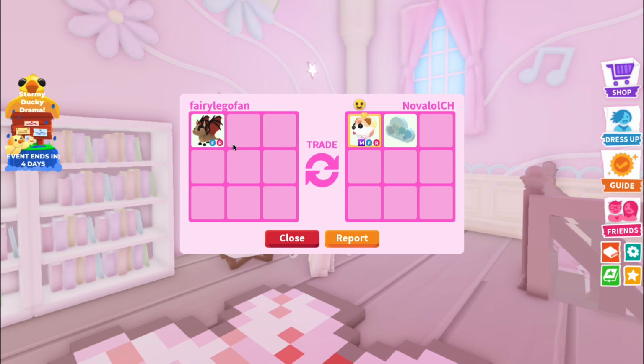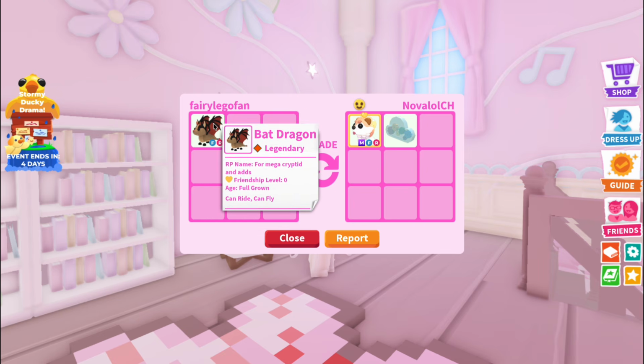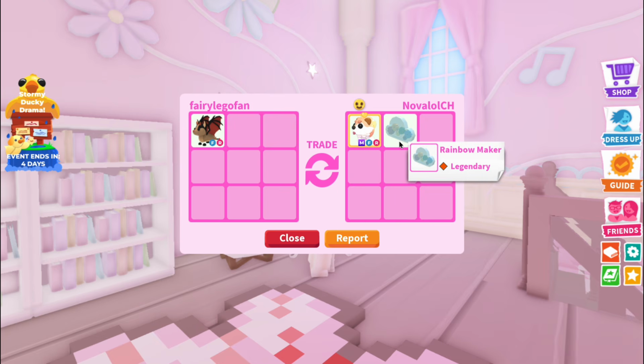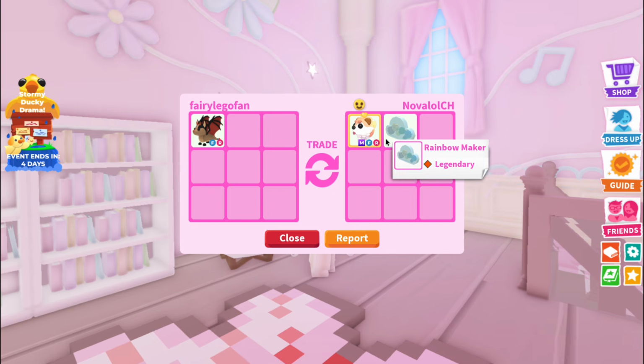So originally I was gonna trade my Mega Heyday for a Mega Cryptid and adds, but not a lot of people with cryptids wanted a Mega Heyday, and I couldn't really find offers that were fair or even a little bit over, so I had to do the other trade. But it ended up working out really well because I was able to get this trade for my regular bat dragon for a Mega Cryptid and a Rainbow Maker. So I actually ended up getting my Rainbow Maker back, which I'm really happy with. And this was also a big win for me, so I was really happy with that.